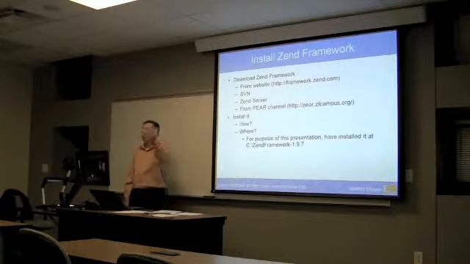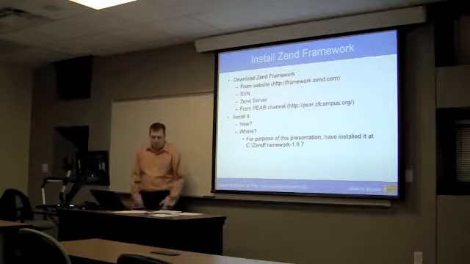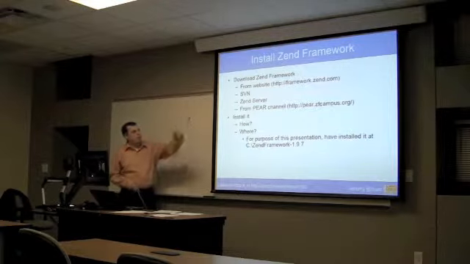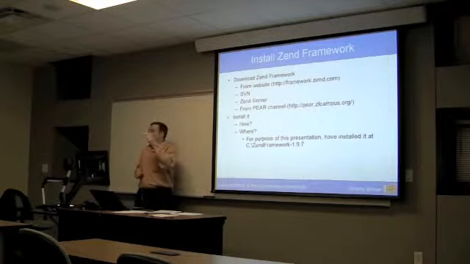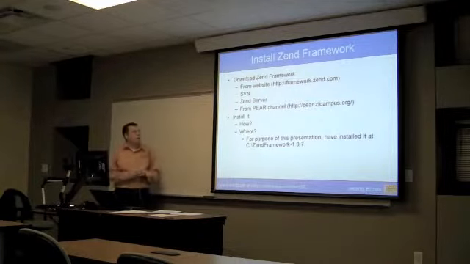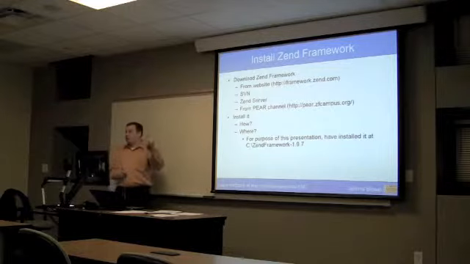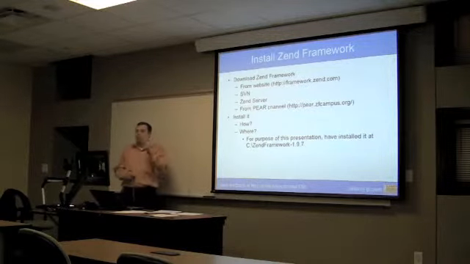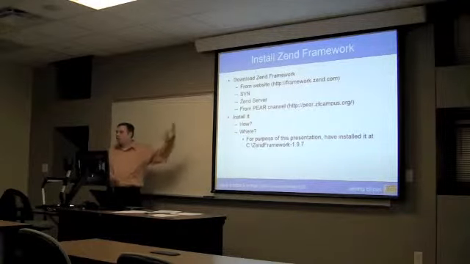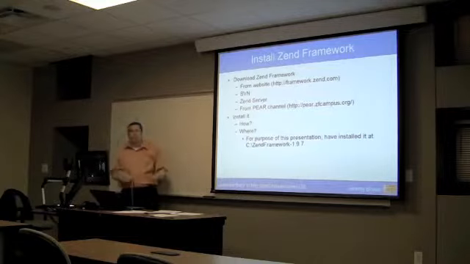You need to install Zend Framework because Zend Tool is part of Zend Framework. You can get a copy of Zend Framework from their website, which is right there. You can get the most recent version, and you can get every single version they've ever released, so it's very nice. You can also check it out from Subversion. You can also get the latest version of Trunk from Subversion. So if you want bleeding edge because you're trying something and you just saw somebody committed something, you want to go give them a try, knock yourself out. As well as you can also get the stable version out of Subversion.